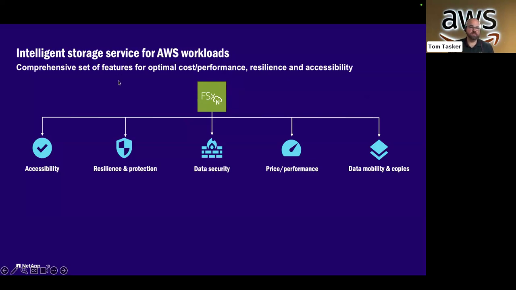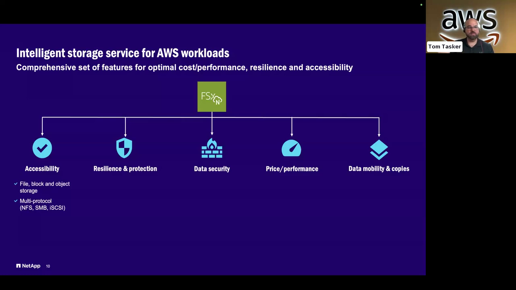Once that file system has been deployed, what we really then want to do is take advantage of all of those things that ONTAP offers straight out of the box. So if we think about accessibility, this is offering all of the protocols that you would absolutely expect. And my apologies, I will say this more than once. It's ONTAP. So everything that you are doing today, if you are familiar with ONTAP, if you've used it in any way, shape, or form, all of these things are going to be familiar.